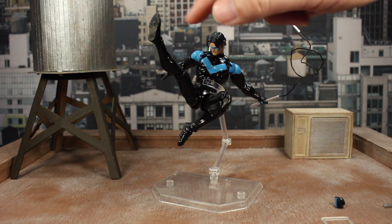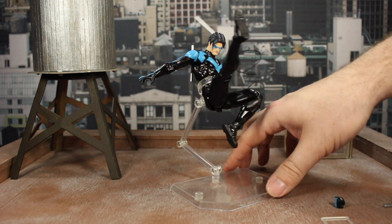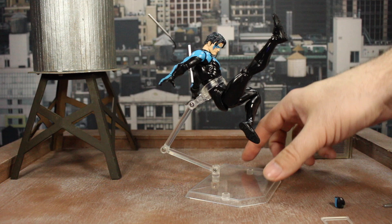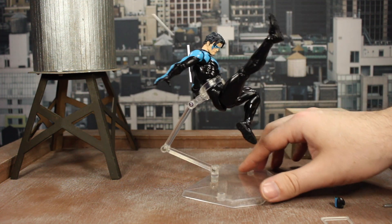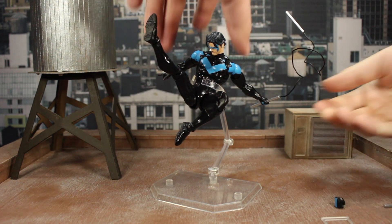Get this arm pulled back with the bendable wire behind him. That knee bent all the way in, other leg straight out — legs are spread across. He is twisted at the waist just a smidge and also bent. The arms are pulled all the way back as well. That's a real fun one.